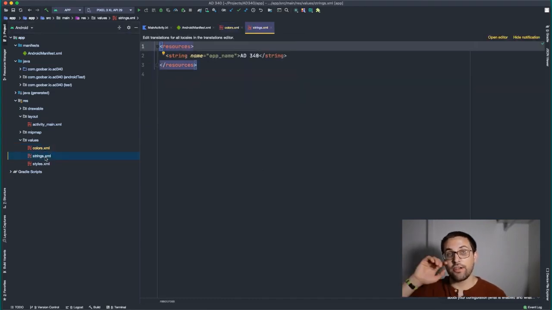Now the next file here is strings.xml. Some of you asked last week about hard coding strings, and I mentioned that typically we don't want to hard code strings for things that are user facing. This is where we would define those types of strings. Defining a string resource lets us do a couple of things. It means we can change the value of the string based on app configuration. So this could be things like orientation. This could be things like language or locale.